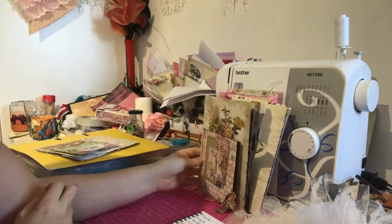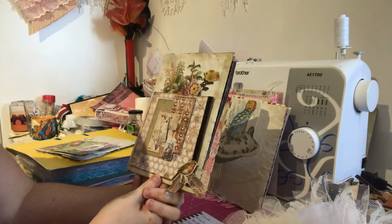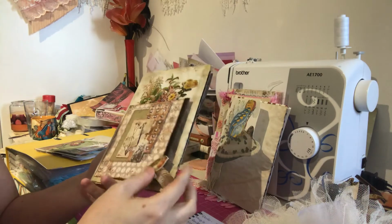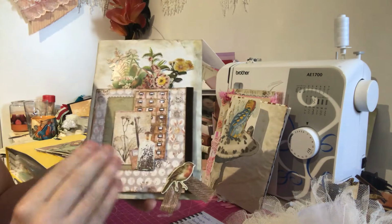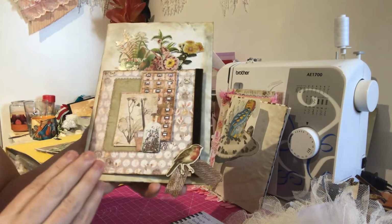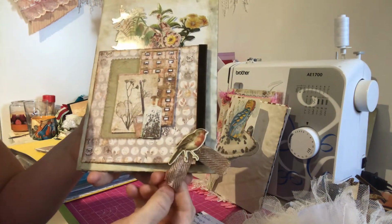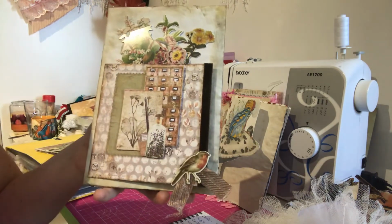Wendy chose Tim Holtz. When I first heard this, I thought, my goodness, what do I do? The only Tim Holtz I have is the Botanical Flowers, so what can I do from there? But I think it's turning out okay so far. Panic soon died down and the thought process kicked in, so it's more grungy for me. I've got a little robin down here. I'm still trying to get the tactile element of some material. It's got a crushed velvet ribbon down the side.